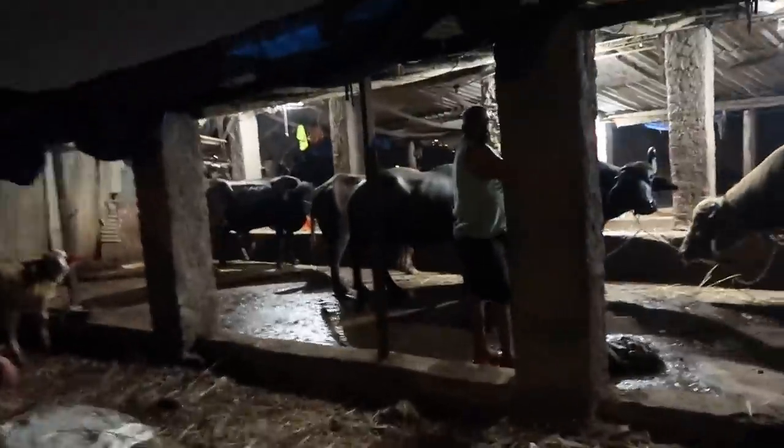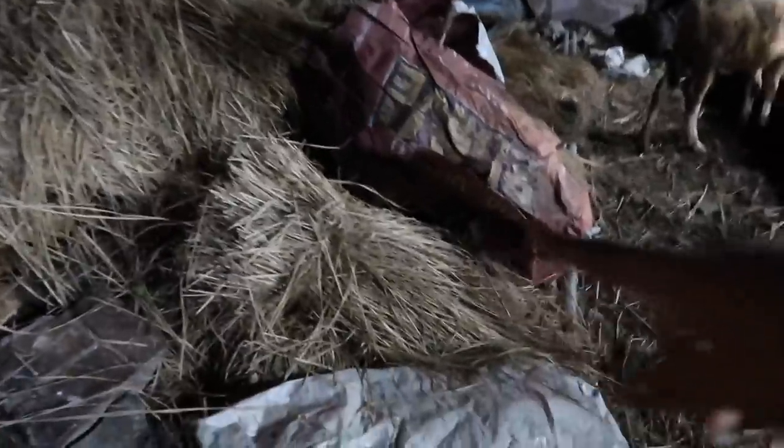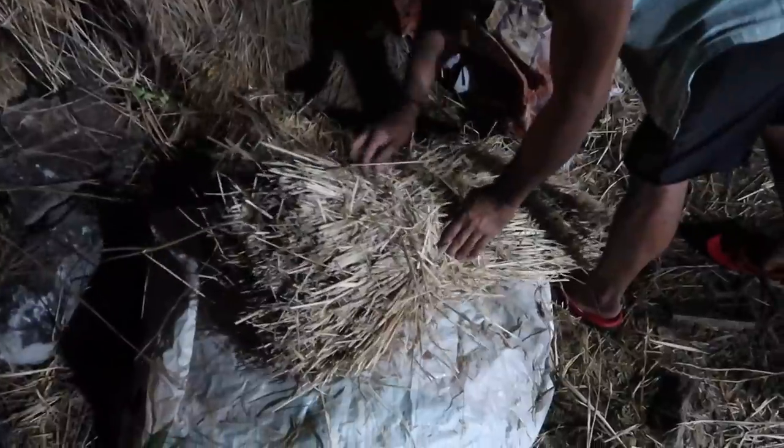Alright, so we are done with everything apart from the crib now. So we are going to this local tabela where we are going to get hay for our crib. Bhusa basically. So we'll have to first go back, put this and then... So we have to first... No, you can hold this. Dukaan to apna hi hai.